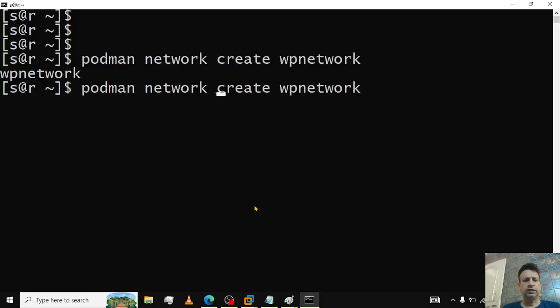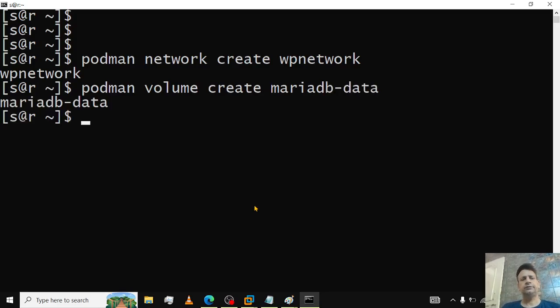In the same way I will create the volume where my data will be stored, right? The command is podman volume create, and my volume name will be mariadb-data.